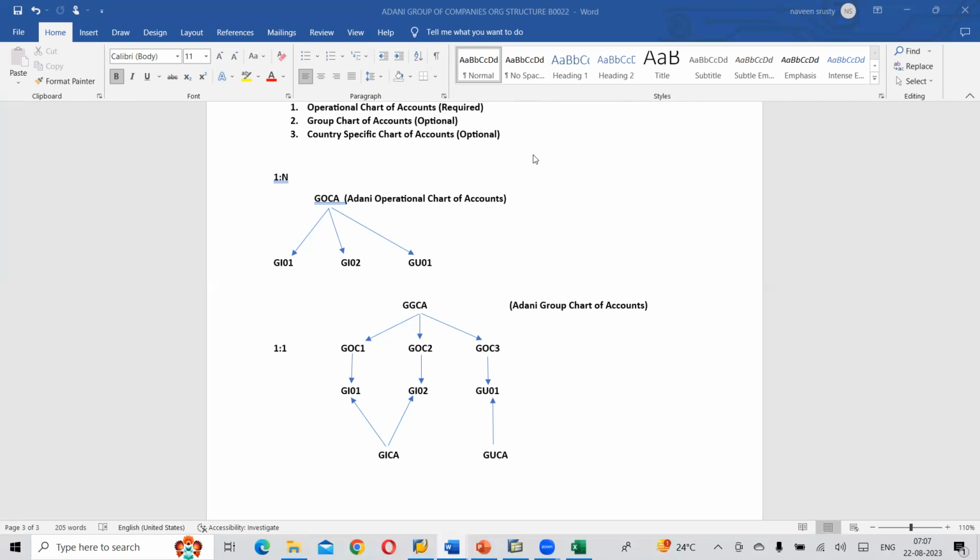Operational chart of account and country specific chart of accounts will be assigned to company code. Will be assigned to company code or company codes.